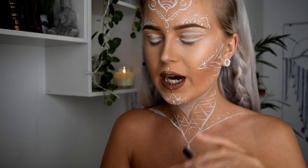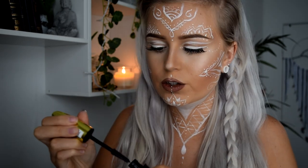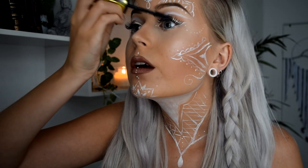With some white eyeshadow. Be right back. So now the print is done. I'm just gonna put on some lashes. Okay, the lashes are on. I'm gonna use some black mascara. Just fill them in.